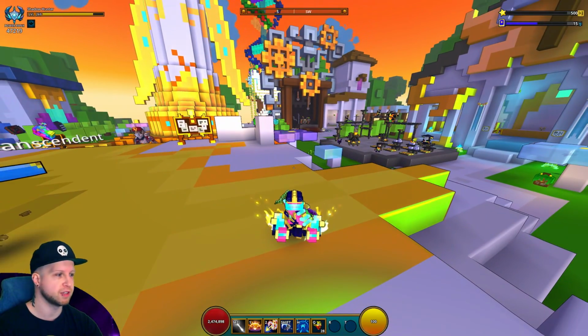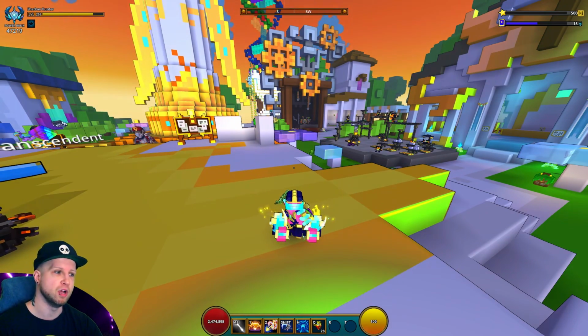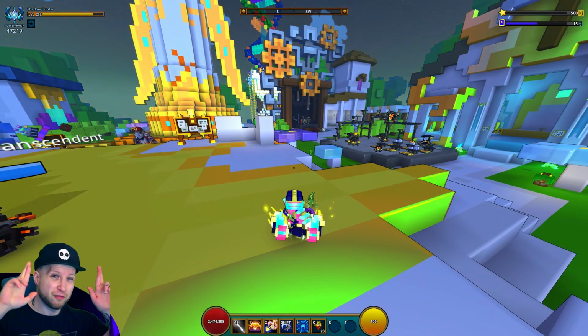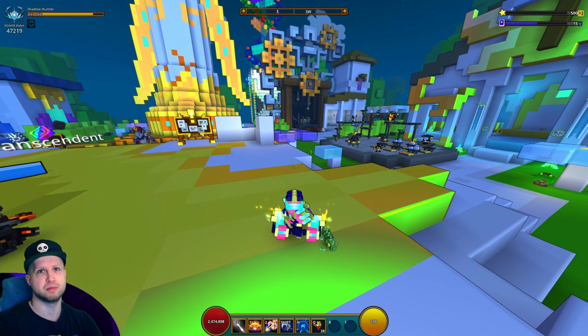Now, first of all, when does the update come out? No official word. The only thing they said was March. We know that the St. Cubeslick event comes next week, so fingers crossed that's when this update comes out as well.